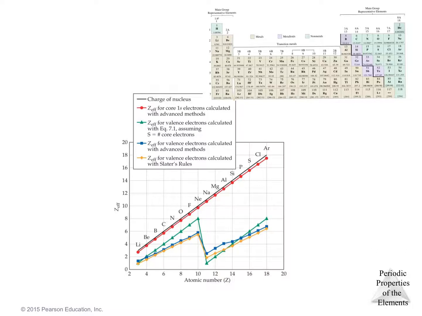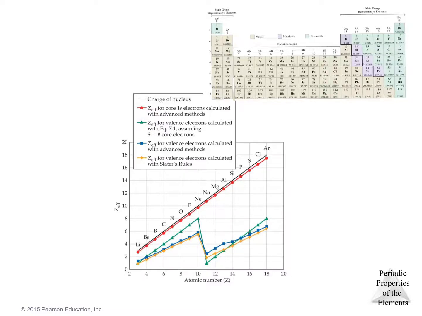This graph combines a lot of different information about effective nuclear charge. This first line that you see here, the red line, that's showing you what the inside, the core electrons are feeling. Those are in the 1s sublevel, so they are as close to the nucleus as you can possibly get. This is like your control group. They're not being pushed away by any other electrons. And you can see that that's very linear. As you go across the periodic table, this is increasing at a steady rate.